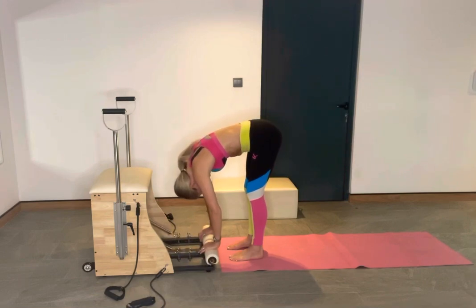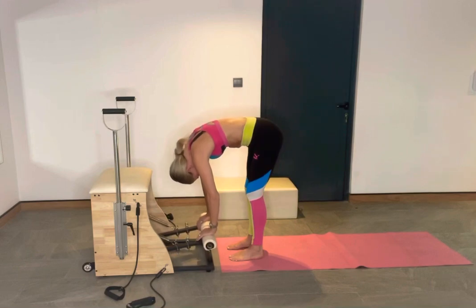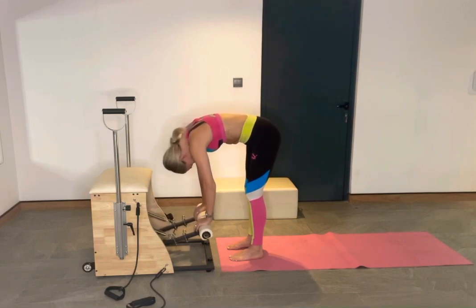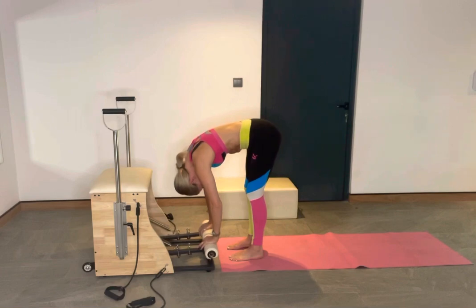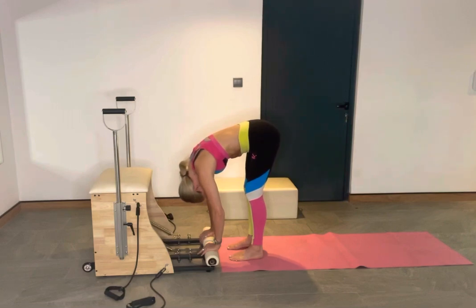Take a deep breath in. And then exhale, curl from your spine. Scoop your tummy in. Resist the pedal pulling you up. And we're just going to come about halfway. Relax the shoulders down, out of the neck. Take a deep breath in. Exhale. Drawing the pedal down, I like to think from the crown of my head, so you feel that energy line connecting you rather than just pressing your arms around. And then coming back.